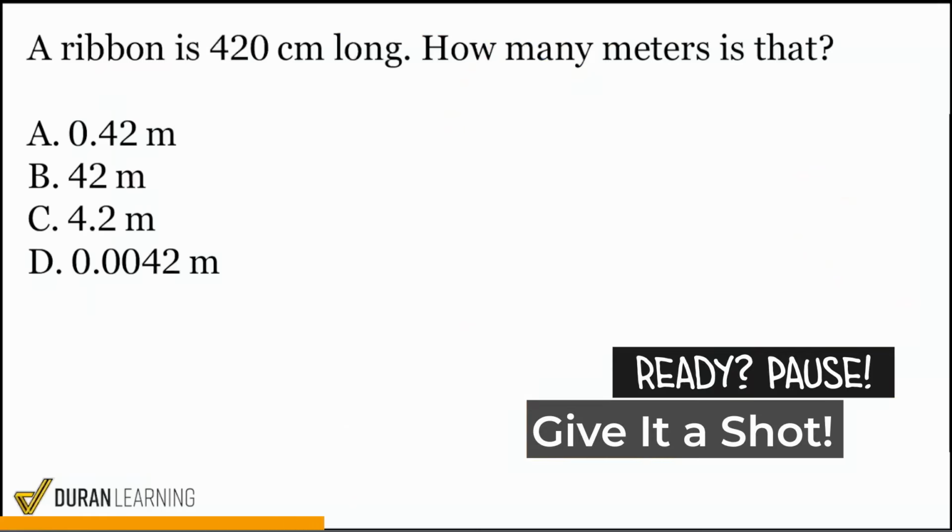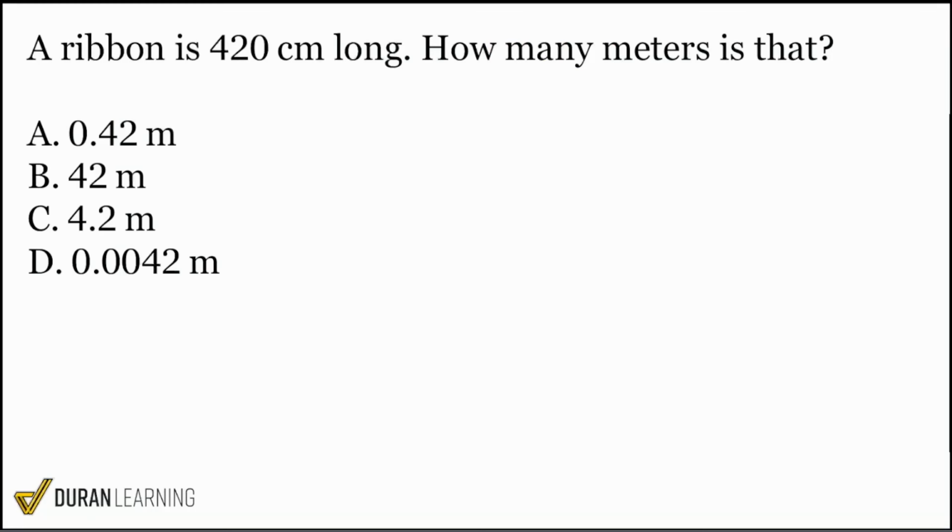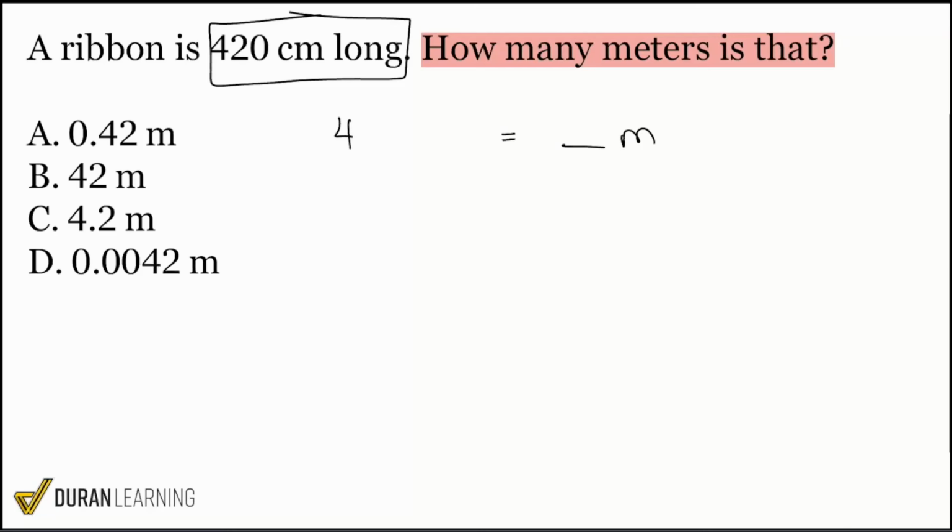All right, next question. The question reads, how many meters is that? Okay, so how many meters is whatever we're given going to be? Sounds good. So we have blank meters is what we're trying to get to, and we begin at 420 centimeters in length. Okay, sounds good. So what we want to understand from the very get-go is that we're beginning with centimeters and we're trying to get to meters. So we have to understand the conversion between centimeters and meters.